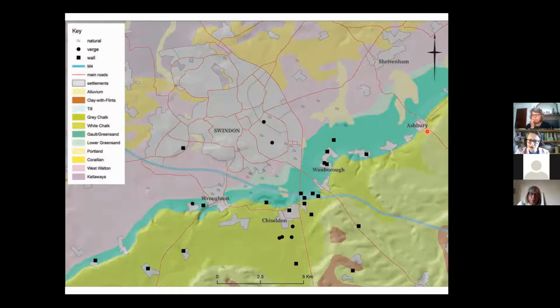And in fact, just on the right-hand edge of the map here, this is the B road that takes you down to Ashdown House, and some of you, I'm sure, will be familiar with the natural spread of sarsen stones that lies out on the grass in front of Ashdown House, that you can go and walk in, you can go and visit.